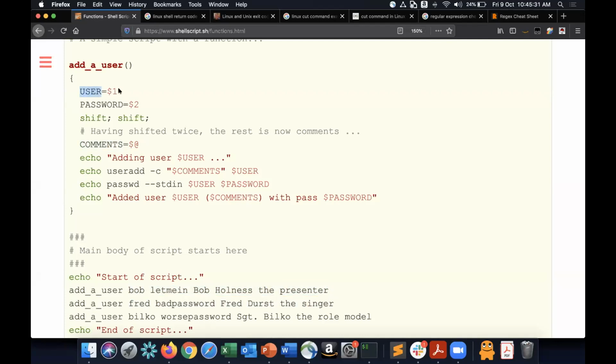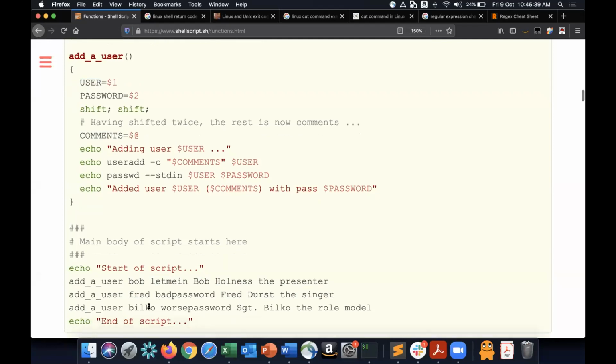But you're storing user as Bob, password as let me in. Again, user is Fred, password is bad password. User is Bilko, password is worst password. But the idea here is you're just using a function to do something. Okay.